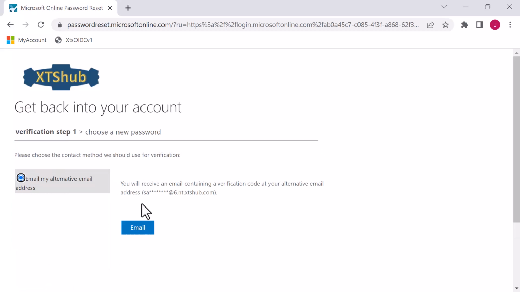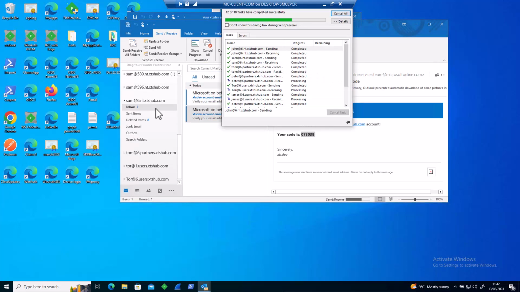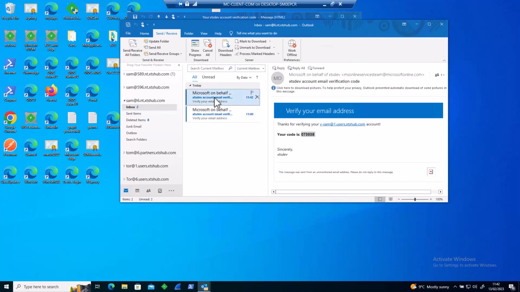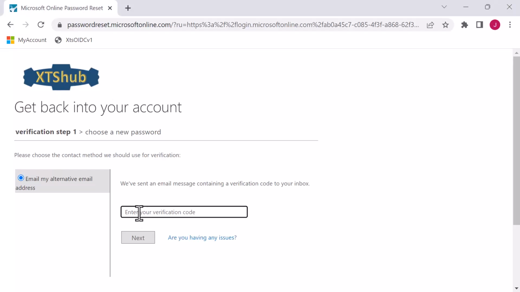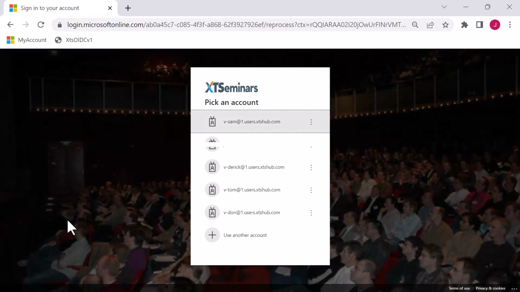And what's happened is we're going to receive an email. So we just say yes to that. We'll go back into our email, do a send and receive, and we should have got an email, which we have. We've got a code to go with it, so we just grab that code back into the self-service password reset sequence, and next on there, and it's asking us to put in a new password for Sam. Well, I don't want to change that, so I'm just going to cancel out. So that is email OTP for self-service password reset.